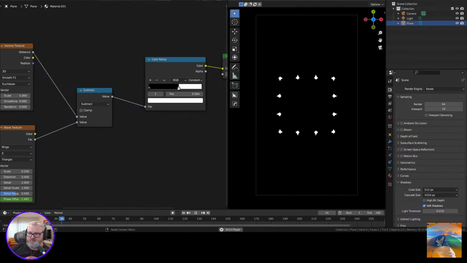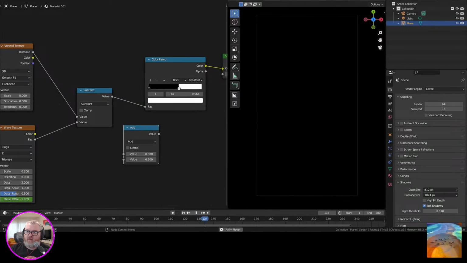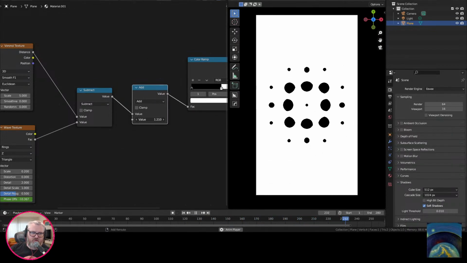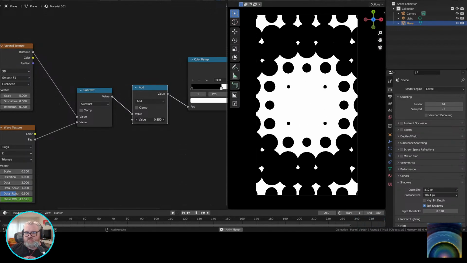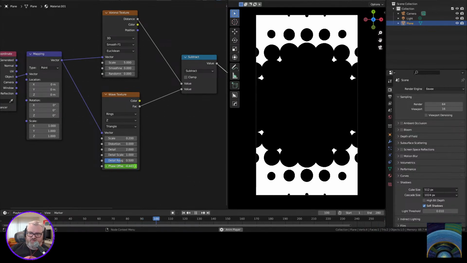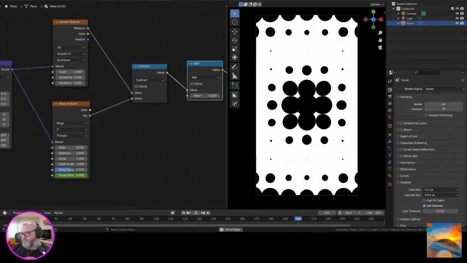If you're doing something like subtract and you're not getting what you want out of it, feel free to add another math node, drop it in here, and you can use add to increase or decrease the effect. So just find your super happy thing. This will always loop as long as this is going from 0 to tau, or tau times 2, or tau times 3, tau times 4.